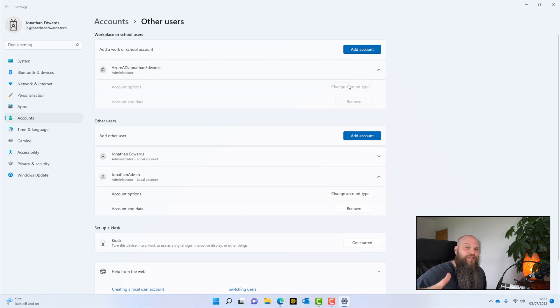Because I'm logged on, it won't let me change the account type right now, but what I would do is simply click Change Account Type and change my main account to a Standard account. That means the account I was using wouldn't let me install software. If I needed to install software or change settings, I'd simply log off, log on with the admin account, and only use it for admin-style activities. It just provides that little bit of extra security.